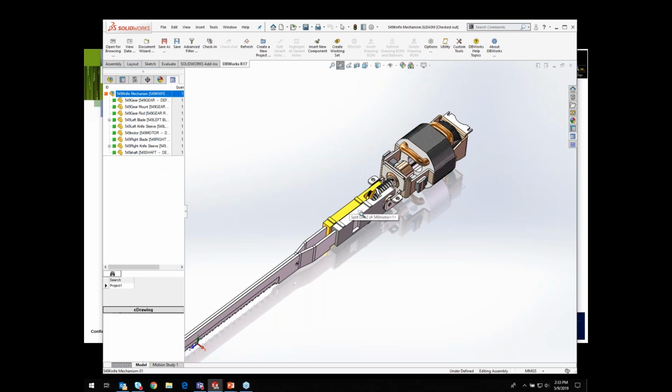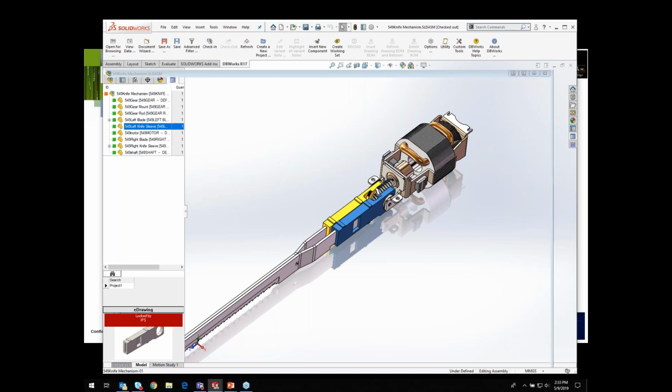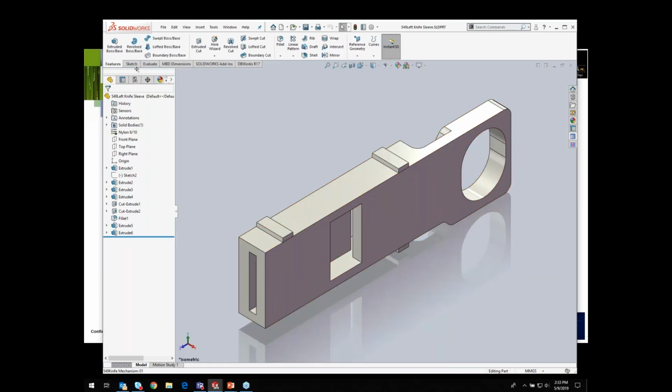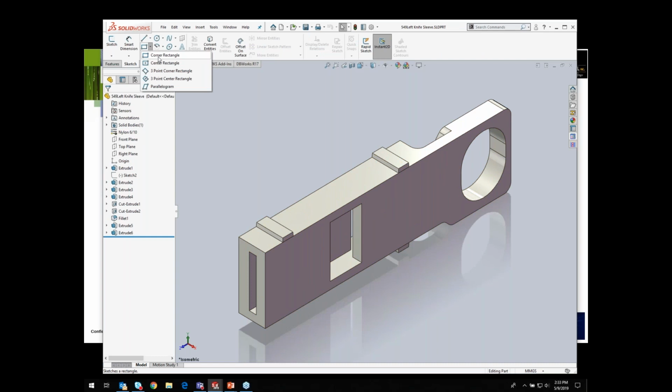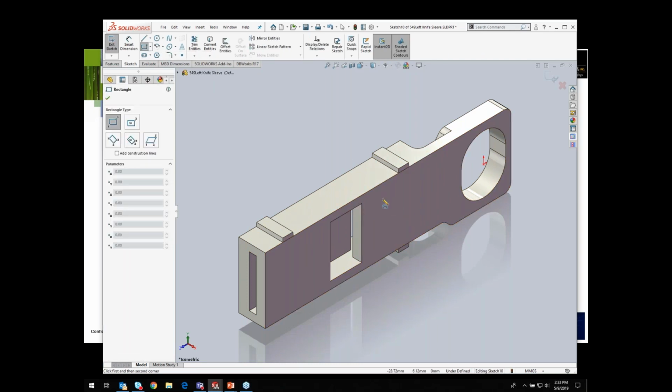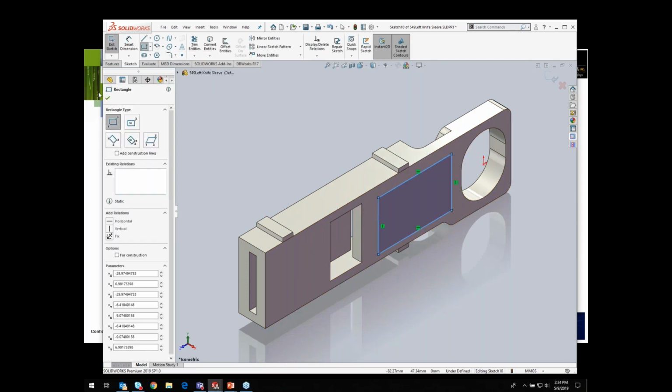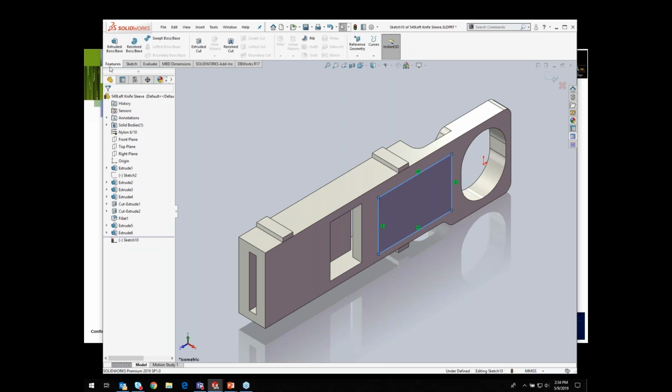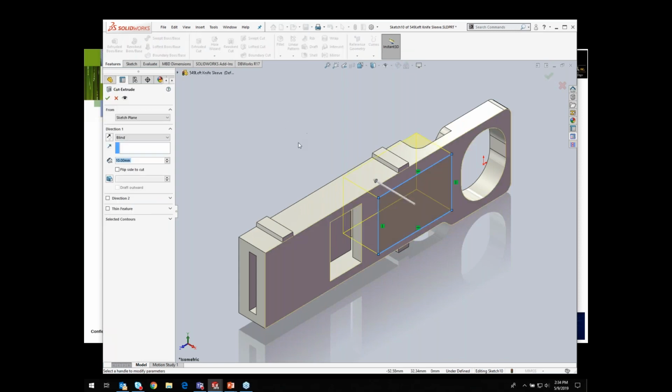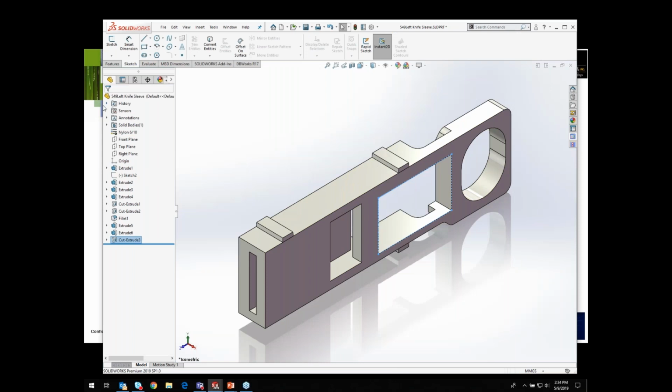So for instance, on this sleeve here, say I have this sleeve. Which one is it? Here we go. Which one should we change? Say this one. There it is. So we'll open this up and we'll do a change to it. Real quickly, I'm a user, I go in here and do a bunch of changes to this part. I don't know, we just cut a hole in it just to make it look different. There we go, cut it through. That looks good. There we go, I cut a hole in it.